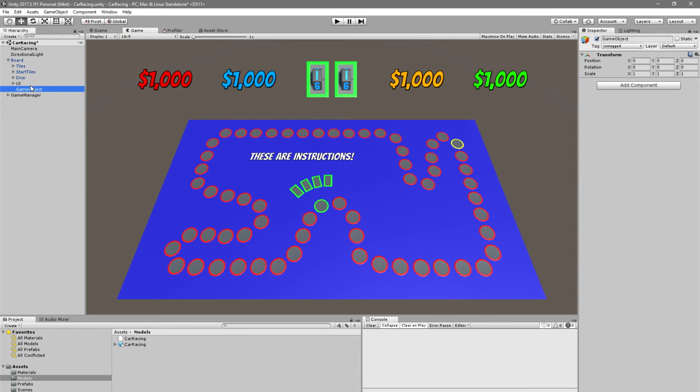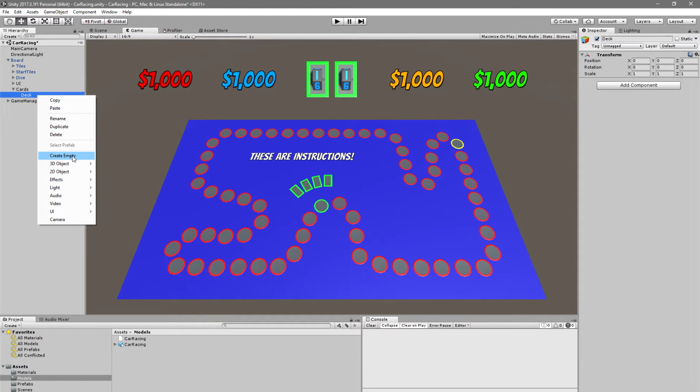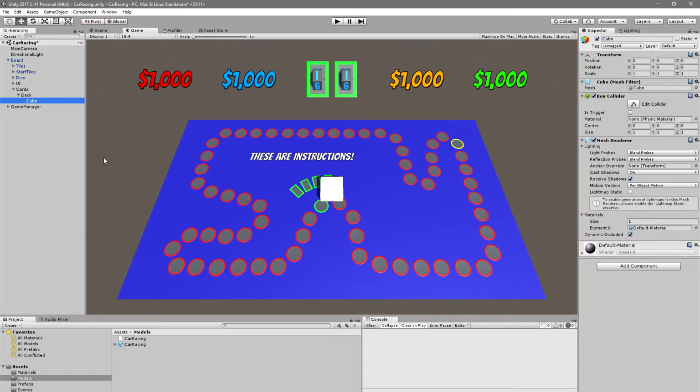So let's create an empty. Call this one cards. Create another empty. Call this one deck. Okay. And inside deck, we're going to have cards. So what we're going to do here is we're going to simply create a 3D object cube.